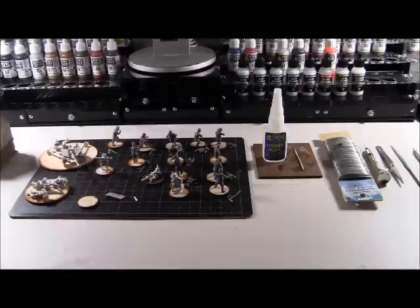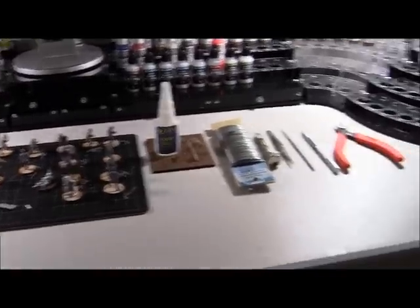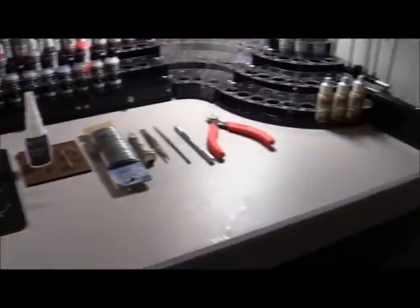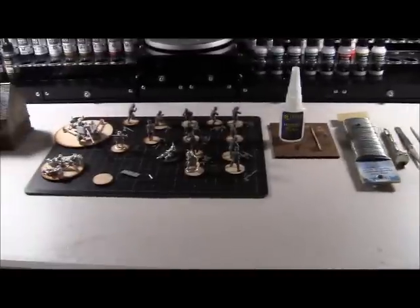We also made mention of a conversation he was having with Dredd about workspaces — how his was so tidy — and they were talking about my space being exceptionally clean. But I did want to show you guys it does get messy. As you can see I have lots of tools left out. Look how messy everything is — there's loose bits and pieces all over the place. This place is a disaster. I'm thinking about completely redoing the workspace now because it's kind of getting out of hand.